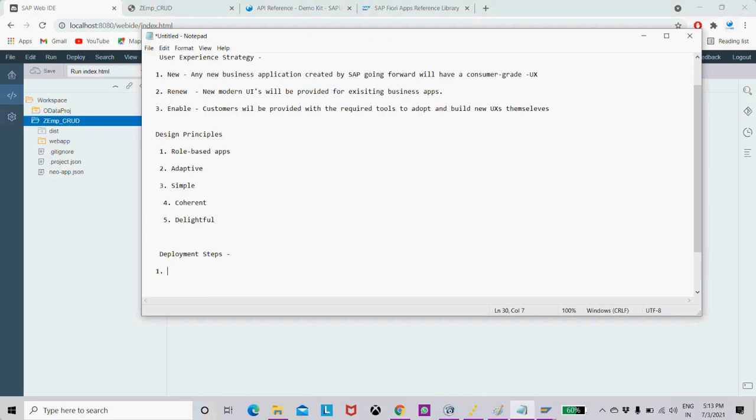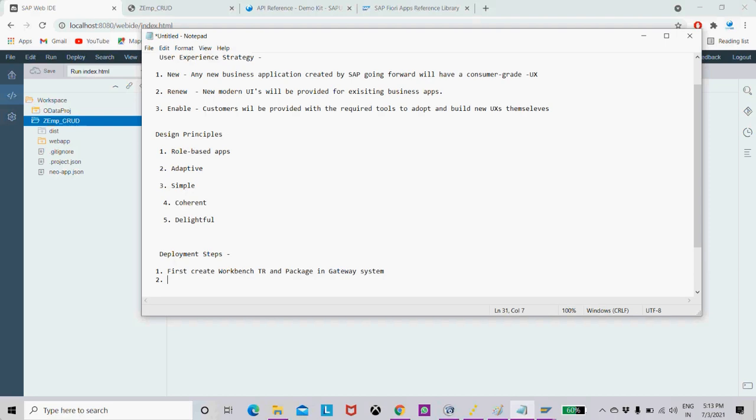So first step, what I have to do? First, create a workbench TR and package. For the creation of a new UI5 application, we need to create a new package every time. Yes, every time you have to create a new package.